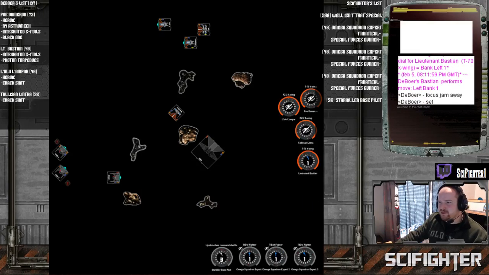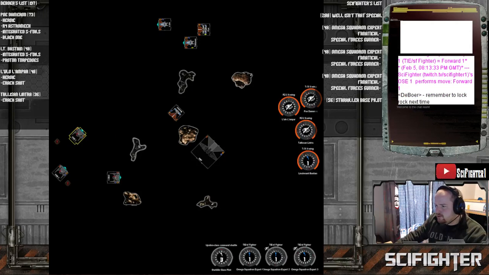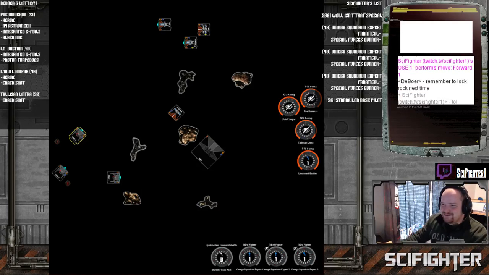Just put it down there. Set. Alright. Let's go ahead and move our TIEs. Boop. Alright, that's going to be range 3, which I'm fine with. Take this stress token away, and we will evade, I think. I'd rather be defensive.